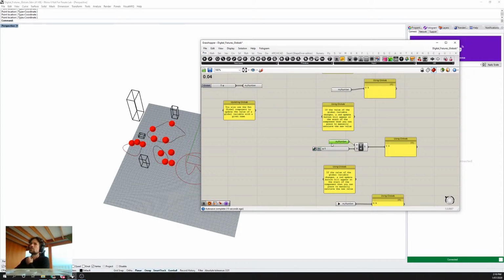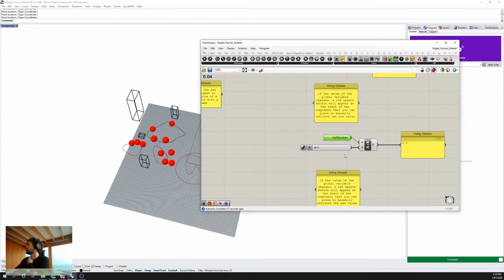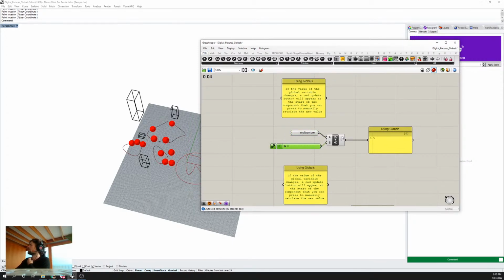Now, as you start using Fologram more, you'll understand why this behavior is useful. And in a second, I'm going to show you how it's useful with some practical examples. But to give you a very high level and rough idea of why we have this particular behavior, it's because very, very often you want to be able to retrieve the value of the global only when the rest of your definition is updating. So let's say maybe you press a button, that press updates a whole lot of components, there might be some global variables used as inputs, and we're getting the current value of the global just when we need it, so when that press is executed. And that's why this behavior works in this particular way.